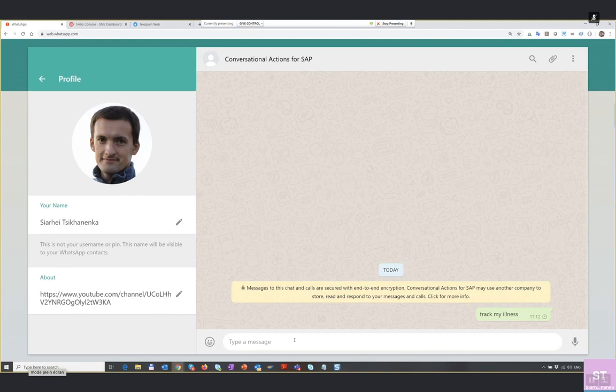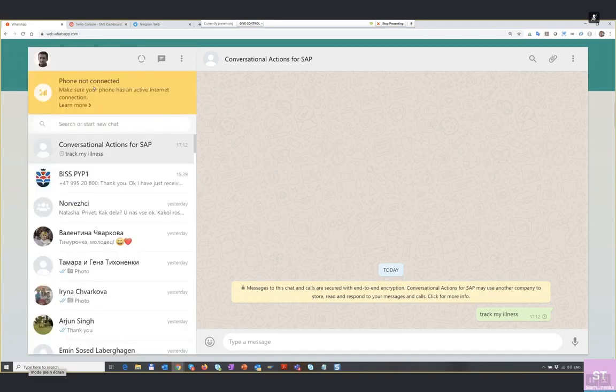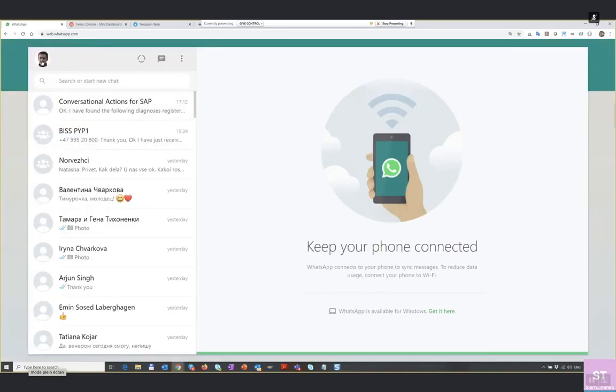And sometimes, as you see on the screen now, WhatsApp replies back in just several seconds. But I can see it's another problem. My phone is not connected. Let me make sure that my phone is connected. Okay. Right. So now I think it will be connected. Yep. So that's what happened. Okay, now it's connected. It's not the platform or WhatsApp that is replying back. That's my internet connection that dropped with this WhatsApp.